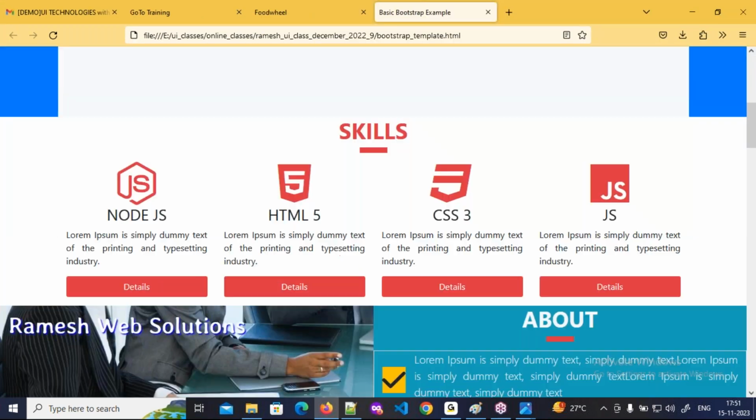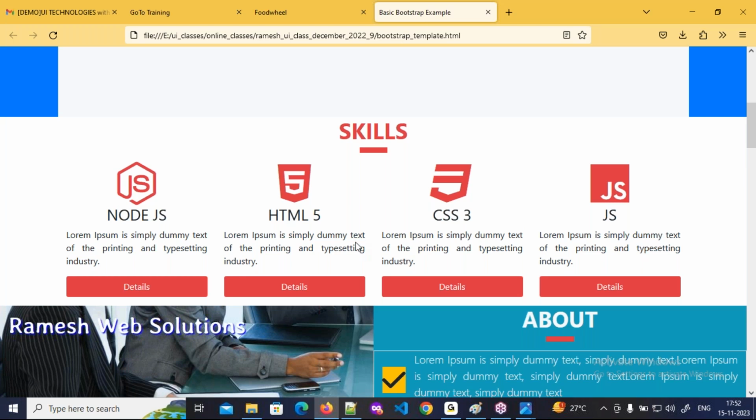And not only that, if you observe here, you are seeing these icons. They are not images. They are third-party icons, that is called Font Awesome. Font Awesome is very useful in real time. Every UI developer will use these Font Awesome icons. If you have any seniors or brothers, you can ask, everybody uses Font Awesome icons or not? I will tell you how to utilize Font Awesome icons, that means third-party icons as well.